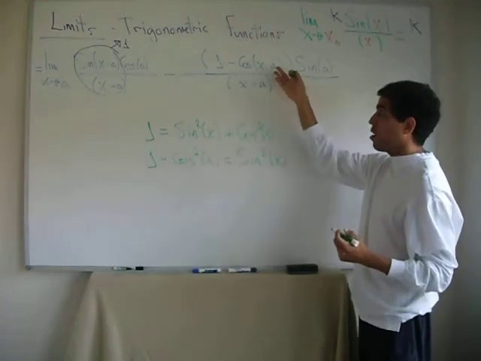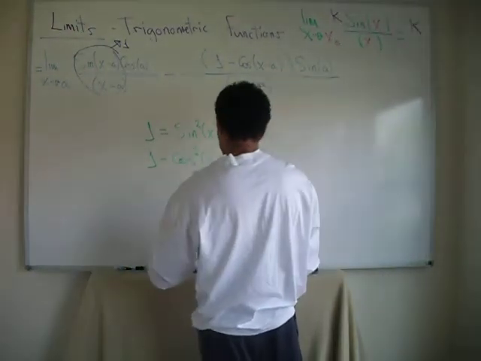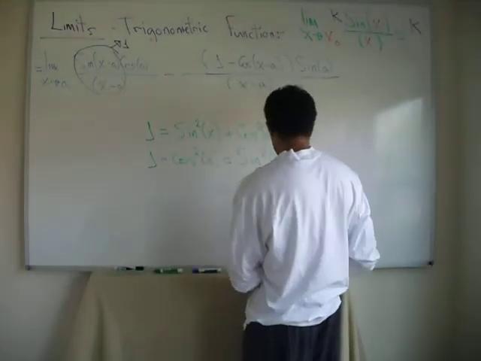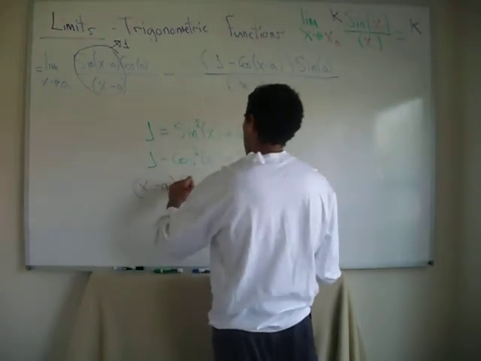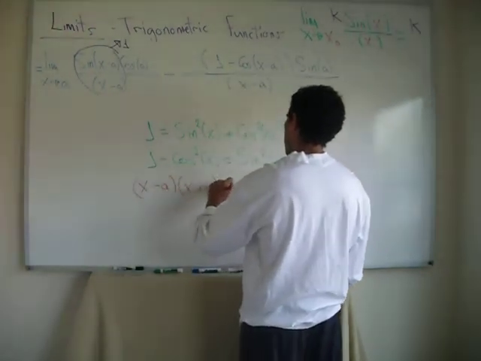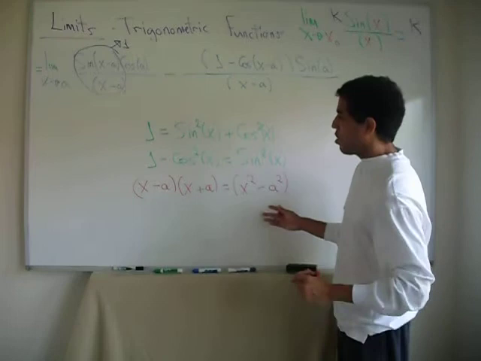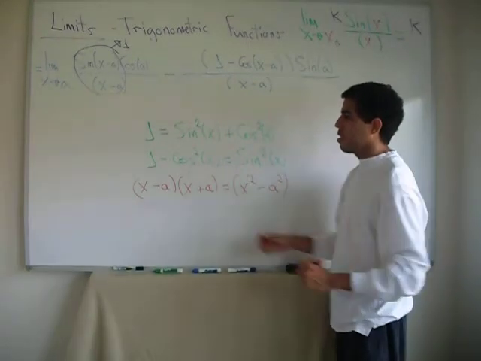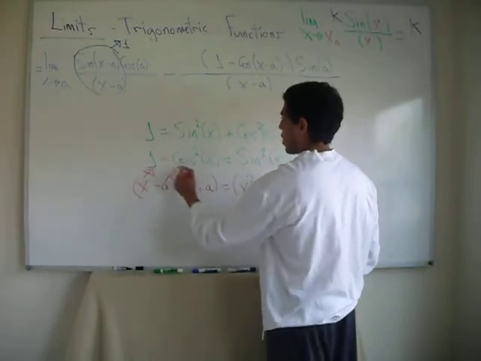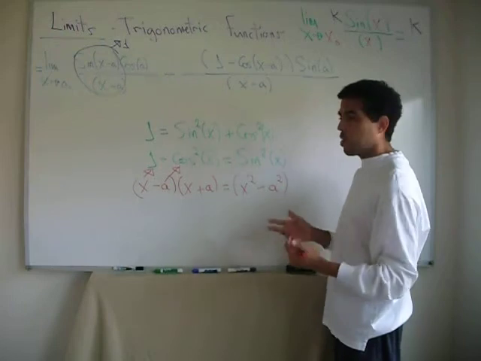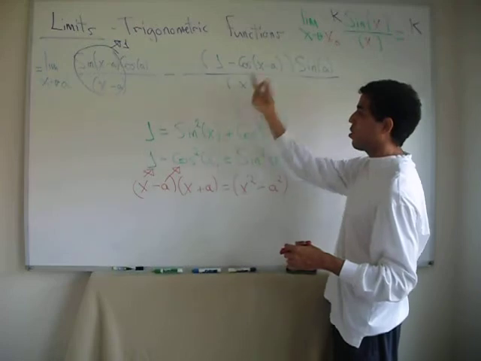So how do we get the square to appear here? Well, that's pretty simple. All we have to do is keep in mind that we have notable products: x minus A times x plus A equals x squared minus A squared. So in this case, this is going to act as the x, and this is going to act as the A. This is the same example. It's basically doing a conjugate on this expression so that I can get this.